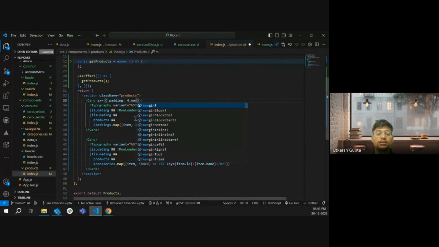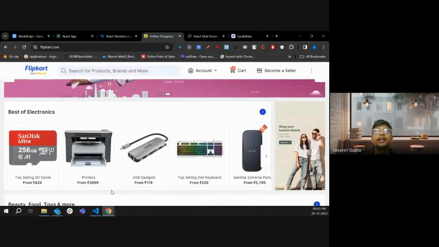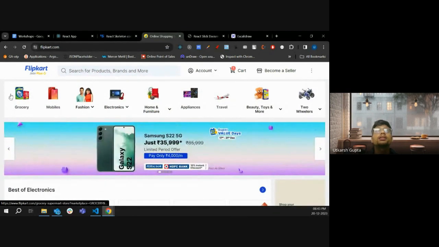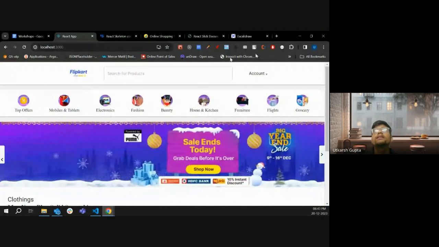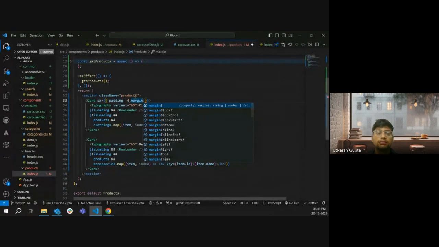Margin. Do I want margin from sideways or just margin from top? Margin from sideways for everything. Have we given the margin from everything? No, we have not. Okay, cool. So we'll not keep the margin from sideways. We just keep the margin from top and bottom. Margin vertical, it takes.